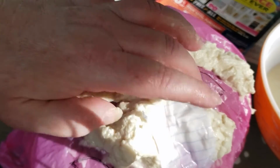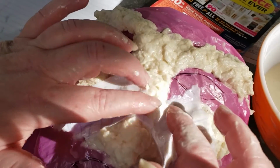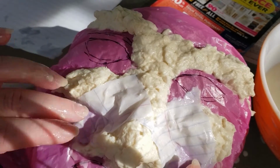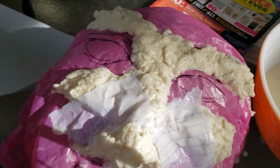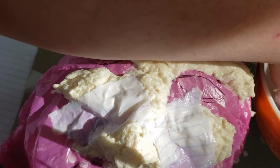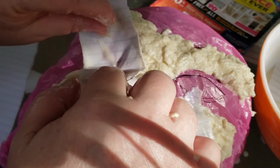to kind of smooth this over and give this a nice even skin all over. I'm going to make sure I get down into all the crevices where I want there to be crevices. I'm going to build it out where I want it to be built out. All right, so tearing a long strip of paper, tearing it in half, dipping it in the flour, and then placing it.